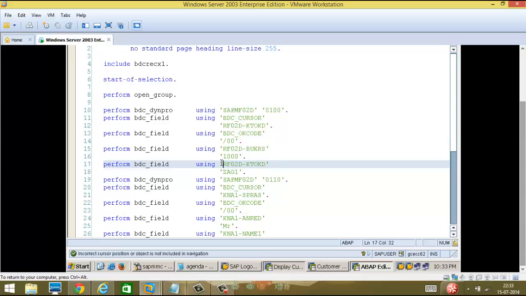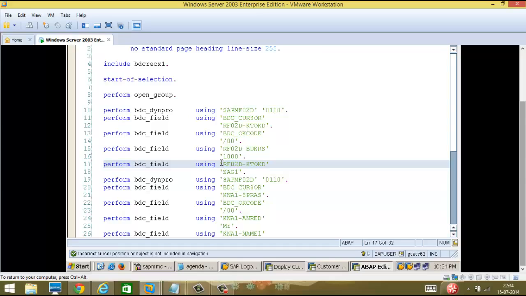So I'll be uploading a lot of customers into my production system. We will create a program in dev and test it in quality, but once everything goes fine, it has to run in production without any errors so that all the customers can be uploaded in one shot. I have already mentioned cutover activities.